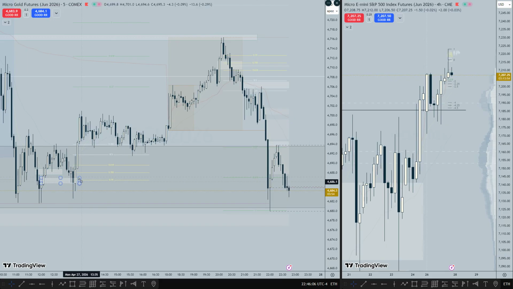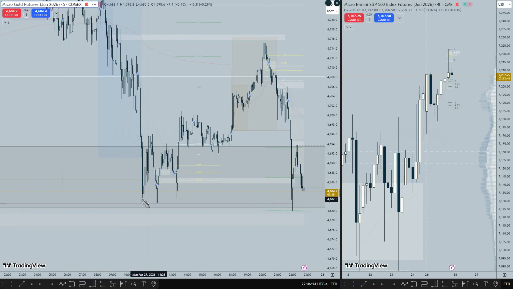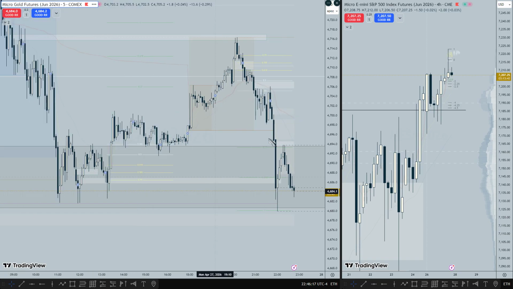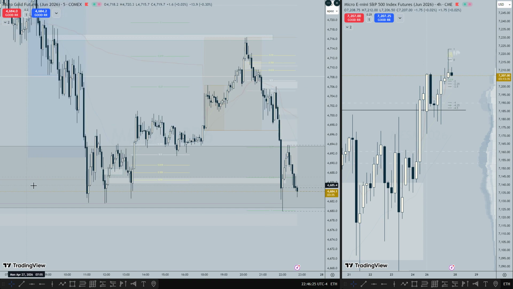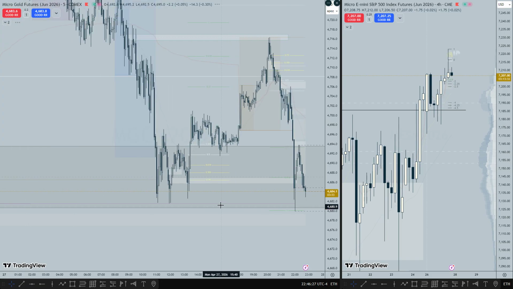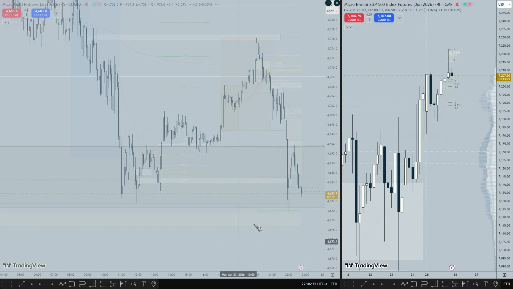Where are we at right here though? In this same area. It does break it, right? Because it does go and sweep our London lows finally, which never actually got swept here. So definitely would have been expecting gold from up here to come down into this area again, because this little gray area is my support that I've had for a minute. So watch, I'll show you the 1 hour.